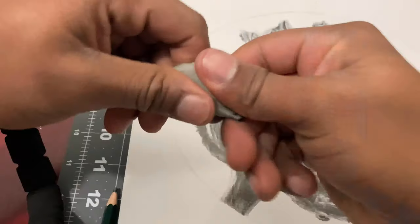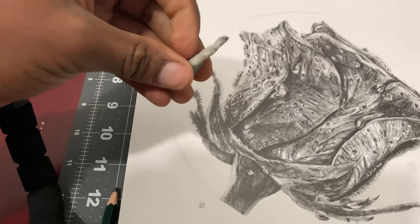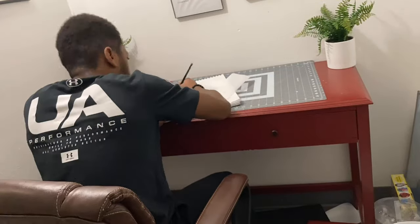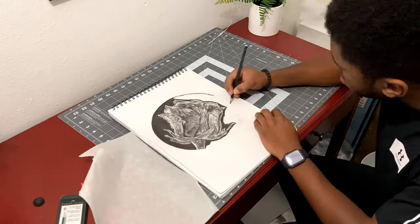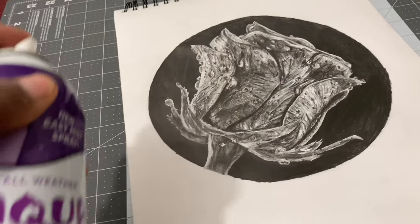Okay, now I'm going to clean this up using the kneaded eraser. Alright, I'm gonna shade in the background and then show a final reveal. And I am done.